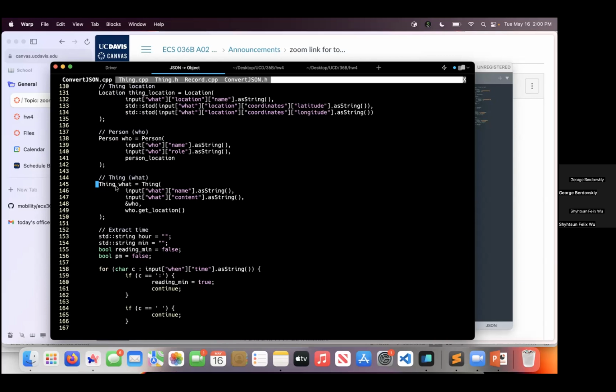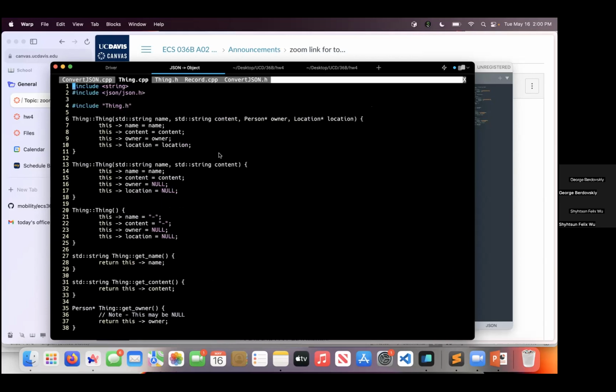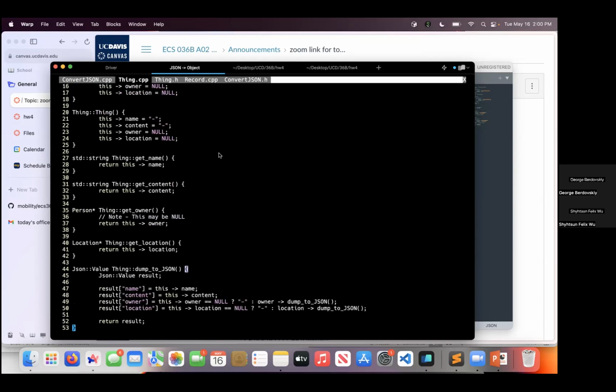Okay, let's go to thing.cpp. Let's look at that constructor that's called in this part, right? But you say you have a dump to JSON. Can you go down a little bit? When will this function be called?